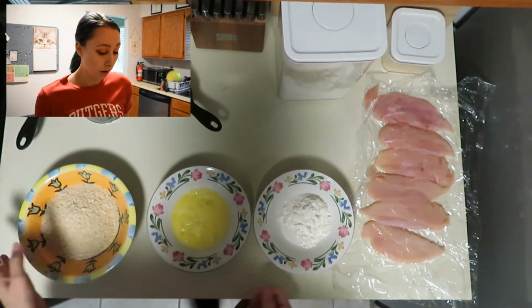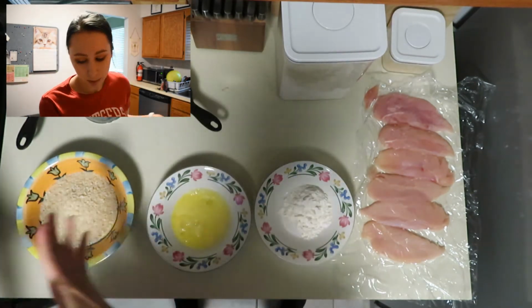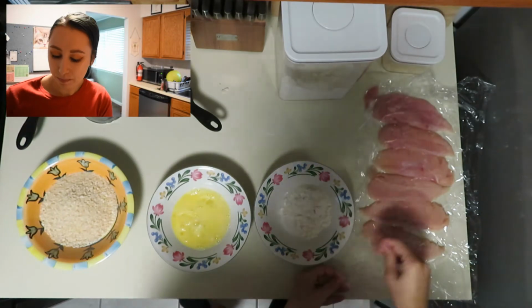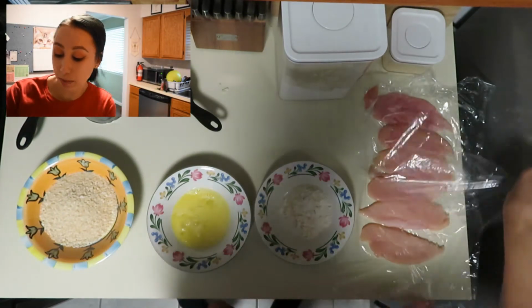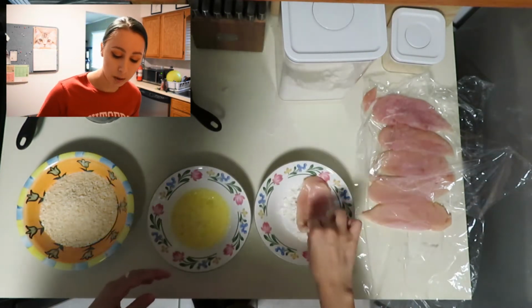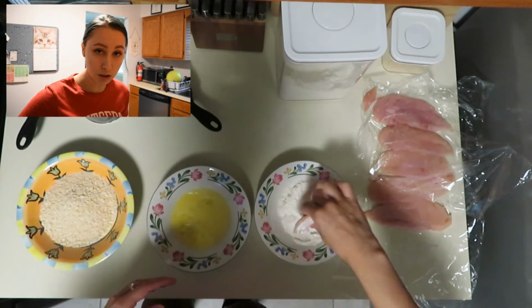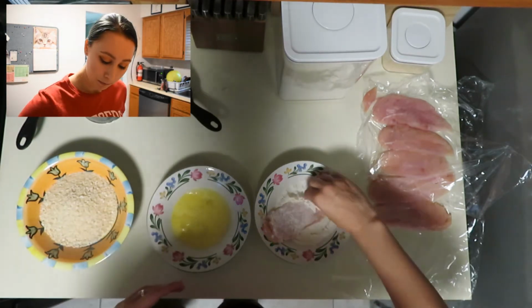All right, so I'm gonna start. We're gonna do flour, then egg, then breadcrumbs, then put it on the pan. I'm sure everybody knows this, but I didn't learn till recently that it's best to keep one hand working with the dry ingredients and one hand working with the wet ingredients so you don't end up with super cakey fingers.